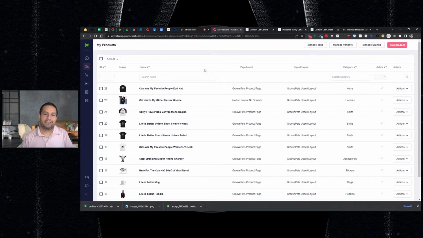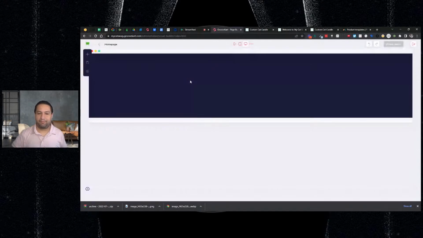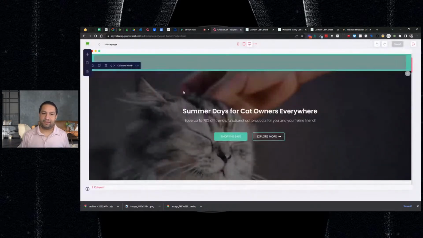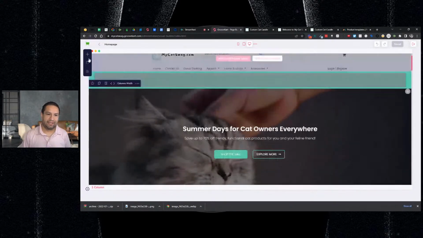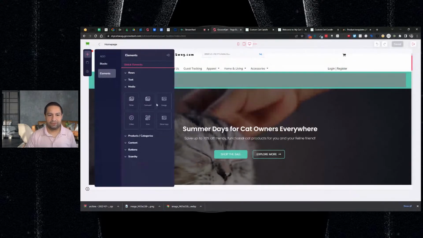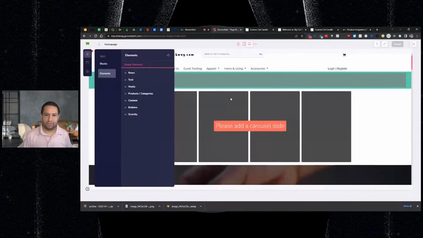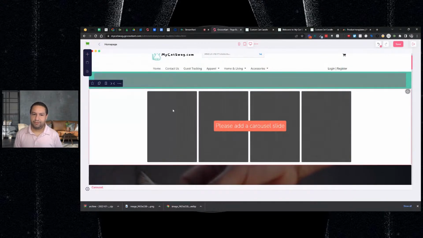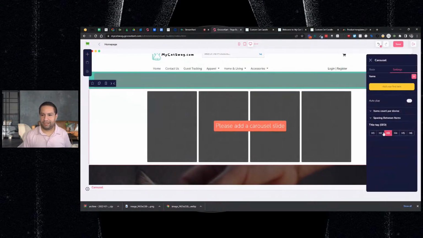So let's go over one of the features was in the builder, we added this. It's not that big of a deal, but it will affect anyone that's highly customizing their site a lot. And when you go to add a slider or a carousel, something like that, if I wanted to drop that in there, and if I could go to the 3 dots, we now have title tag settings that impact SEO as well, and you can choose them there.